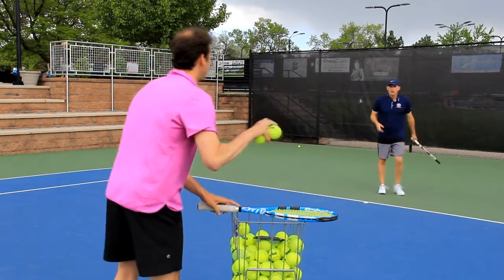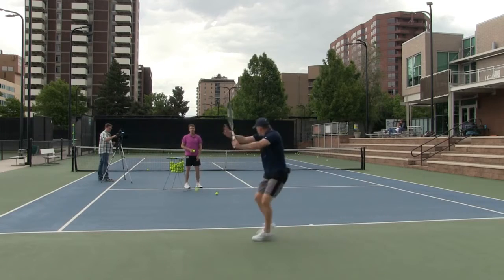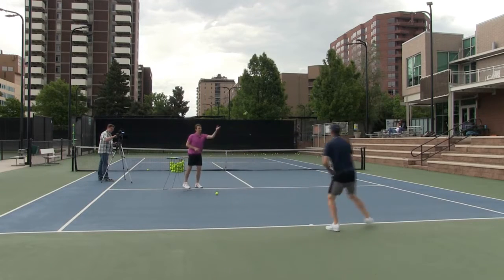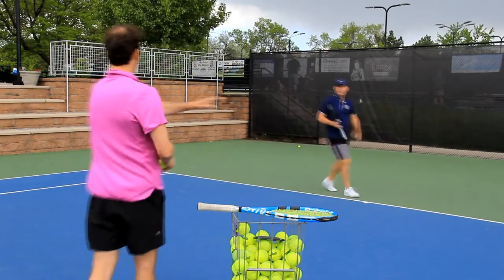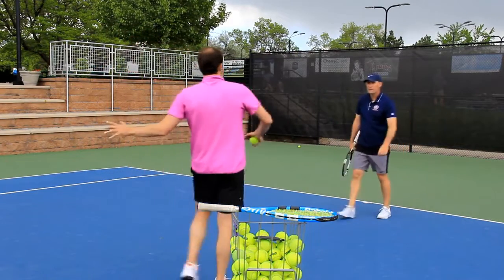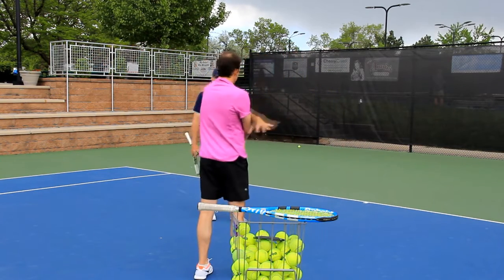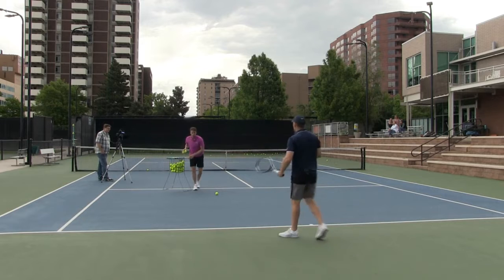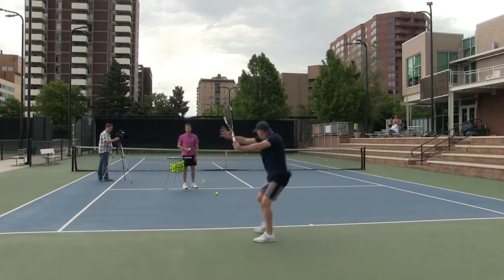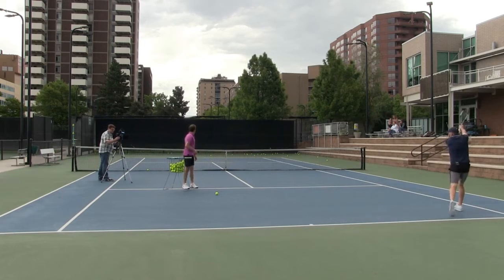I'm not going to move you too wide, but you can spin this forehand right here. So you can spin it. Good. And then you can flatten it. Good. And that time you came a little bit across. So I still want you to see for now if you can go up. Now, the higher the ball goes, that's when you can go down more. But for now, you can kind of hook this one, angle it, and then you can drive this one all day.